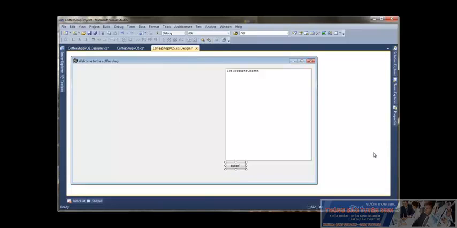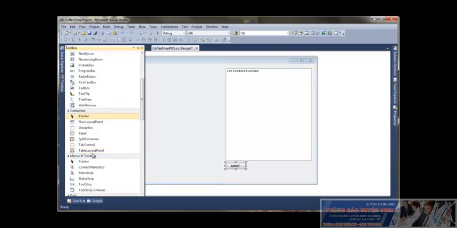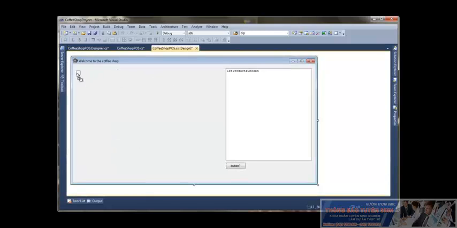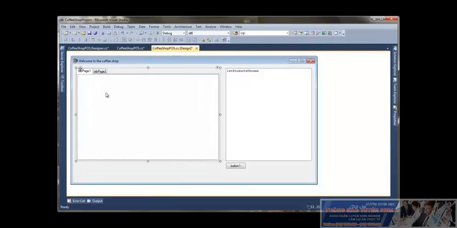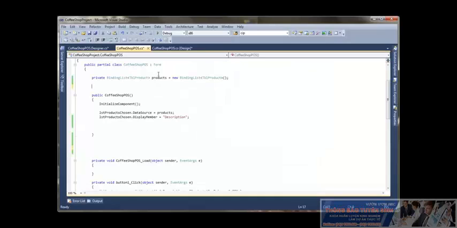Okay, in this video we're going to take a look at the tabbed browser. What I'm going to do for this is go to my toolbox, find the tab control, and drop one of those onto my form. Now what I'm looking to do here is to dynamically create the tabs based on the products that exist within the database. So what we need to do for this is go into our code, so just view code here.